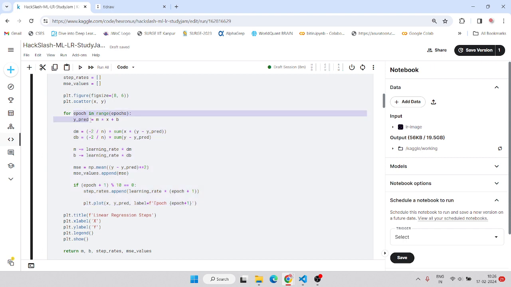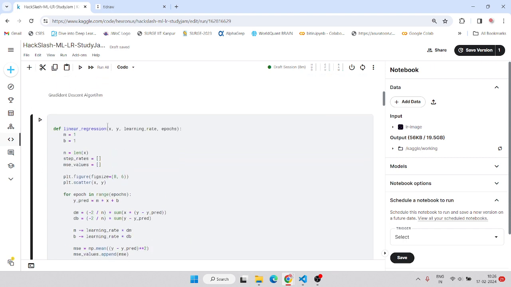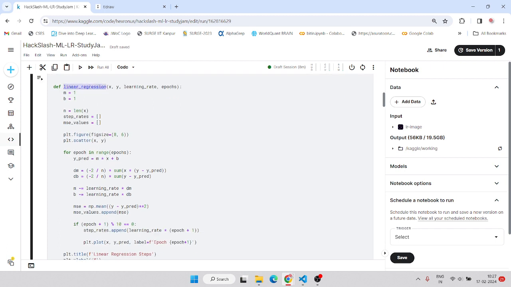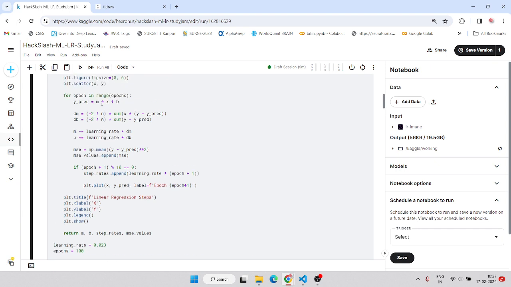So why prediction? As I told you, regression is a type of problem where we predict a numerical value in general. After everything is done, I'll teach you how you can use regression for a classification model. It does not work that well, but it is relatively okay if you want to use a regression for a classification problem. So basically, this is what you call a gradient descent algorithm.